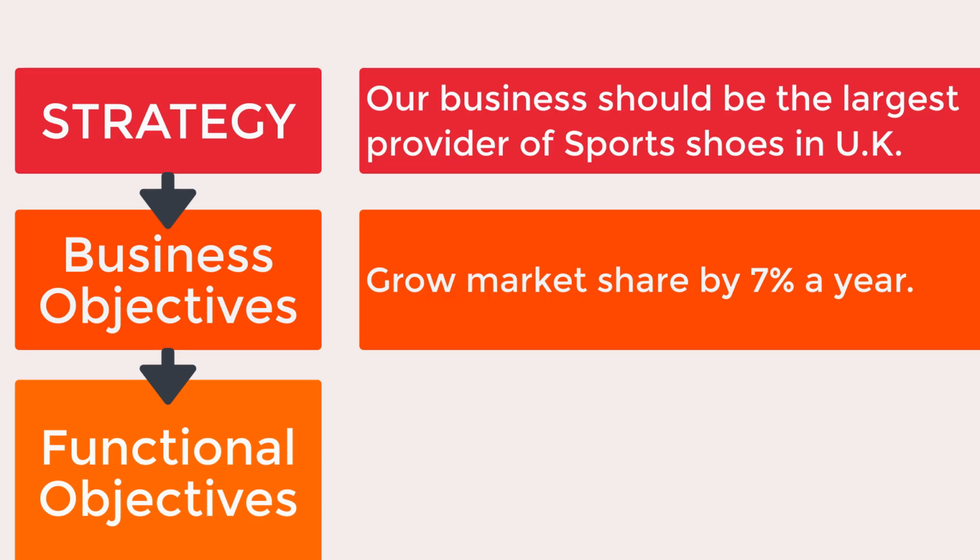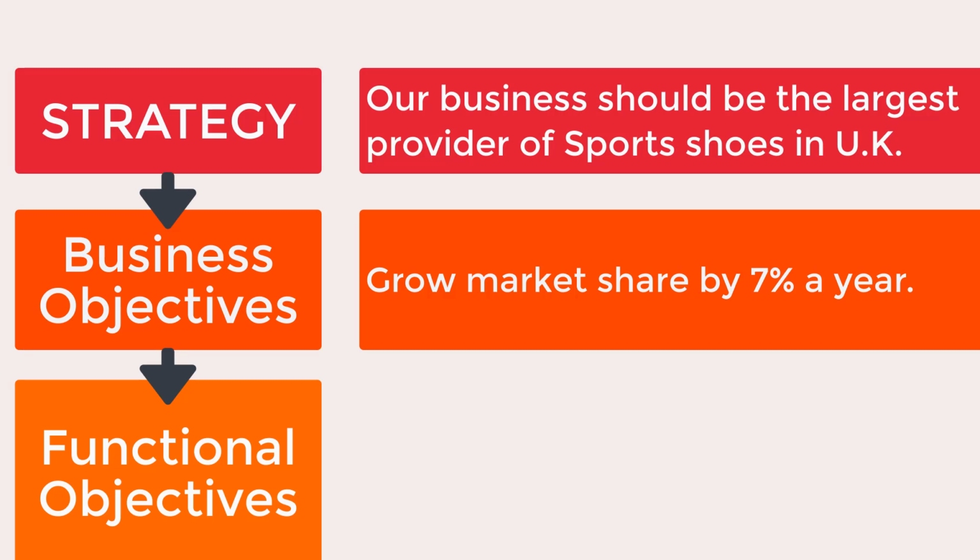If our strategy was that we want to be the cheapest sports shoes provider in the UK, then our business objective wouldn't be the same. Then our business objective would be that we wish to reduce our cost by a certain percent, which means we would then focus internally in our factory, let's say, to cut cost, maybe to buy things at a cheaper price. But right now, because the objective is growth, our focus would be on things like market share, on getting more revenue for the business. And functional objectives are derived from business objectives.